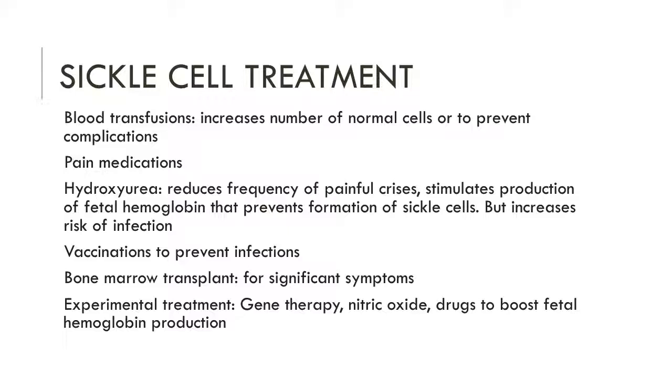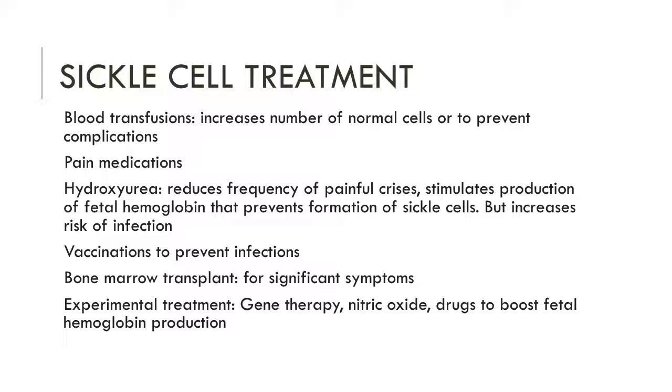This hydroxyurea stimulates the production of fetal hemoglobin, and the fetal hemoglobin prevents formation of sickle cells. But the problem with it is it also increases the risk of infection, which could potentially put somebody into sickle cell crisis. You want to make sure that children and adults are getting their vaccinations because that will help to prevent infections.